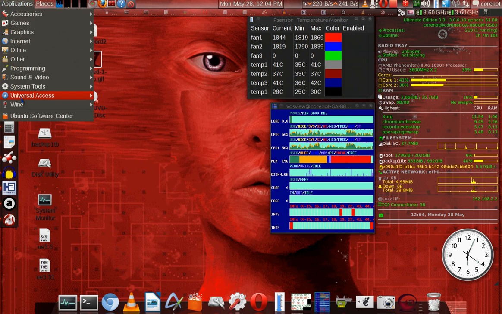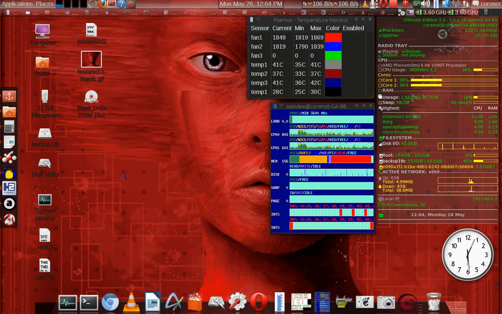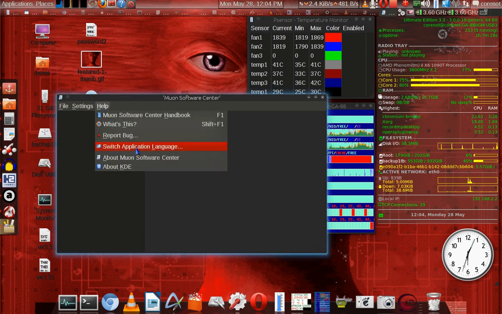You've got console, you've got the package manager, software center. Okay, and it's KDE based, I think it's made by the same guys who made KDE, right?